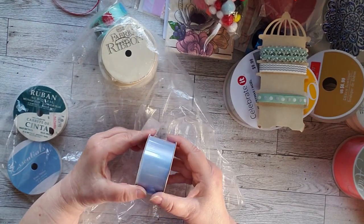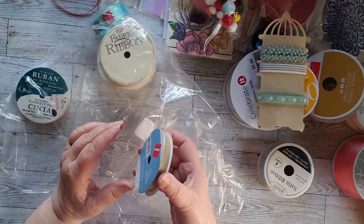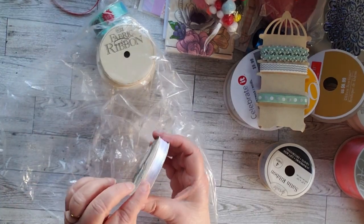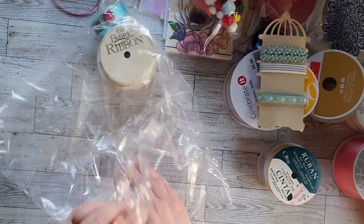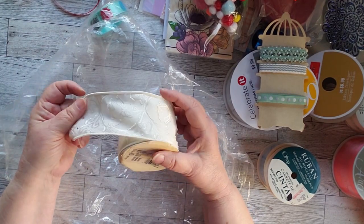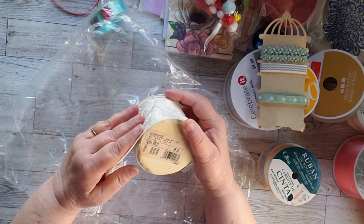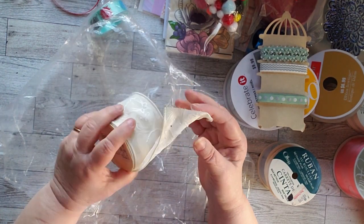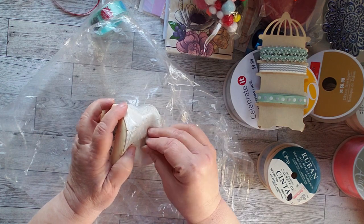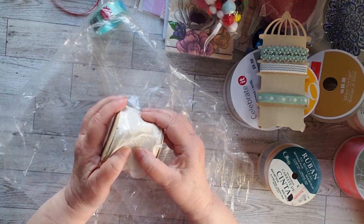Oh, that's a pretty blue — almost looks gray, but it's really a blue. That one's empty — I bought an empty spool. That's a thin, thin white, really nice to have as a border. This is an ivory color, and it looks old — eggshell. This one looks pretty old, and it does have the metal in it with a couple of pins to keep it closed. That'll keep it closed. That's really pretty — I like that one.